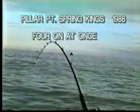And we got a double. 2 on at once. Right here. That's what it's all about. Oh, look at that rod go down. That's what you want, right there.